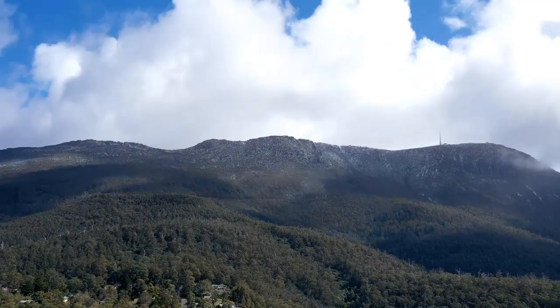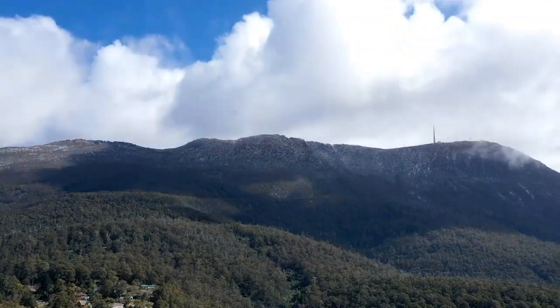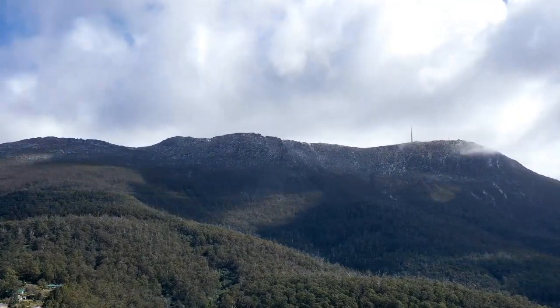In addition to the known threats to our bushland reserves — such as habitat fragmentation, invasive weeds, and pest plants and animals — we have an unknown threat to some extent, which is climate change. It will exacerbate all of the existing threats we already know about, and some outcomes are unknown. The best thing we can do to provide our bushland reserves with resilience is to make sure we have large, intact, connected tracks of high quality vegetation. But it's not just our reserve systems that are important — people's backyards and private land matter too. Wildlife will need to move through and adapt to a changing climate, potentially finding sanctuary in people's backyards, so everyone will play a part in how we protect biodiversity in the city.